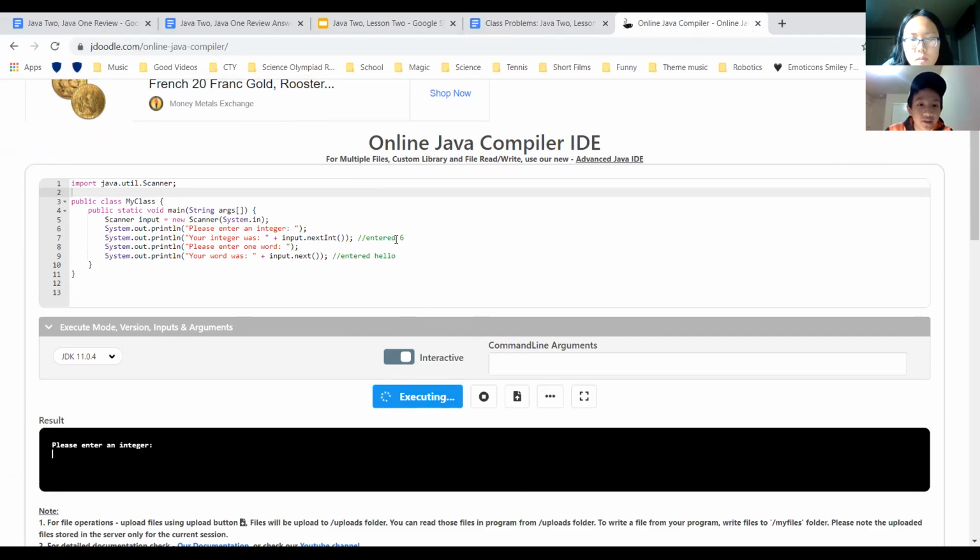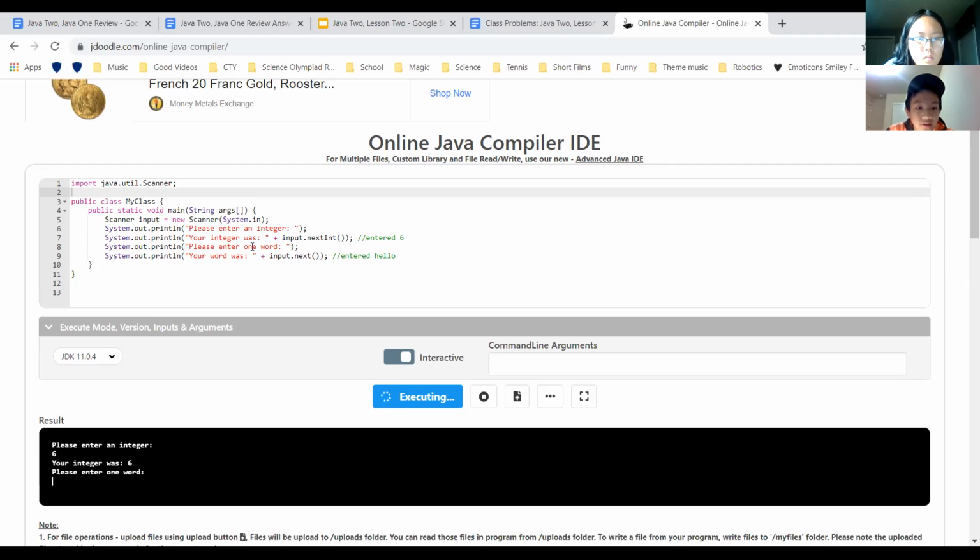It says, please enter an integer, just enter 6. Then make sure to press enter after you type in your input. Then it should say integer was 6, please enter 1 word. Let's say you're typing hello, but you have a spelling error and you go back to change it.